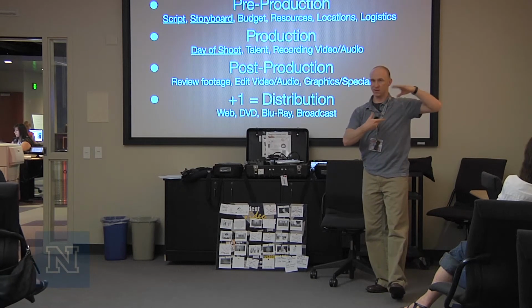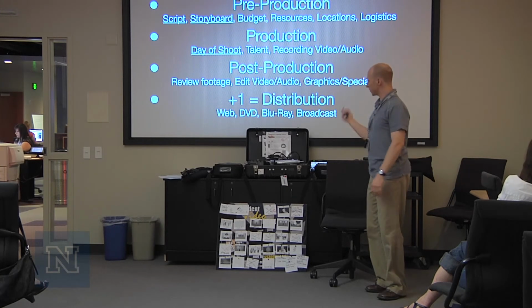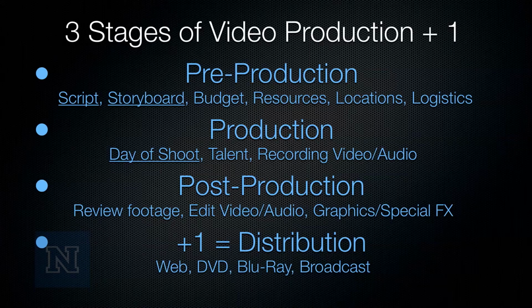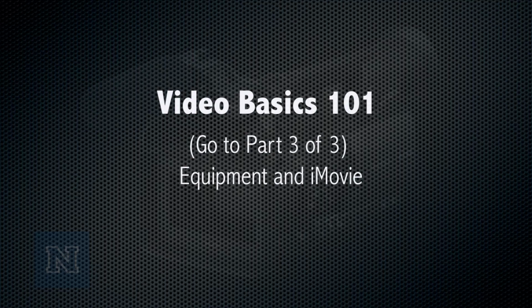If it's a small screen, you can't have a lot of really fine text if that's what's important in whatever it is that you're showing on screen. So you have to be aware of your end product, of where it's going to be viewed. That's the basics, though, of the video production pipeline, as well as the distribution. So the next thing I want to go over is the actual equipment itself.